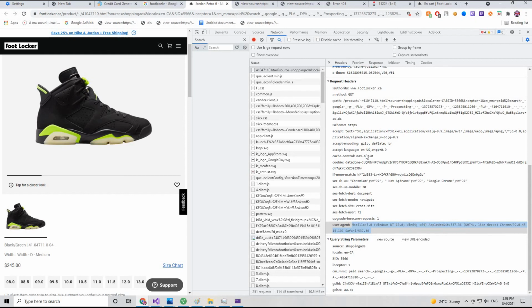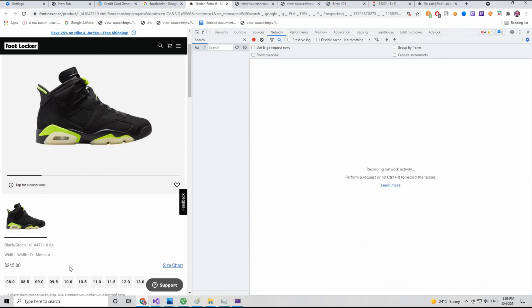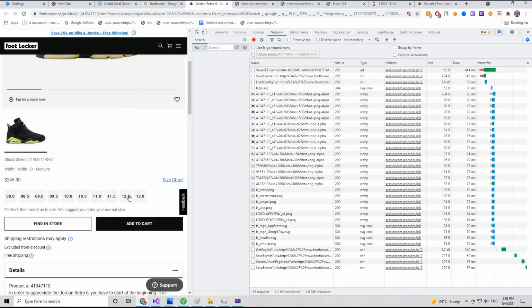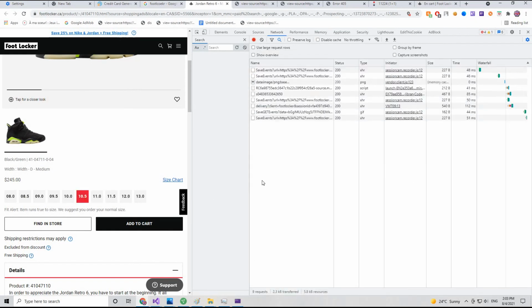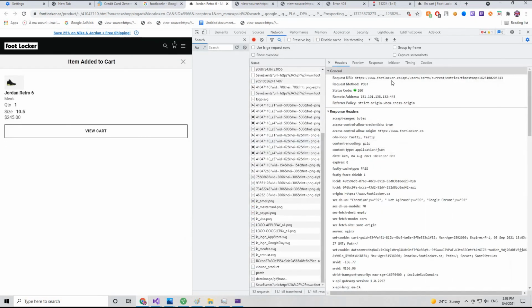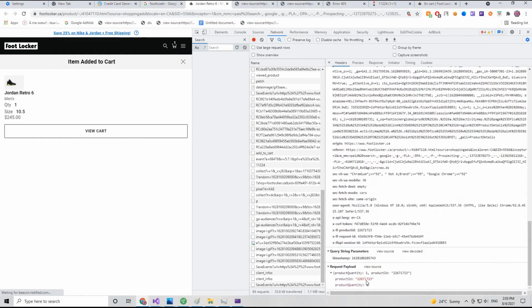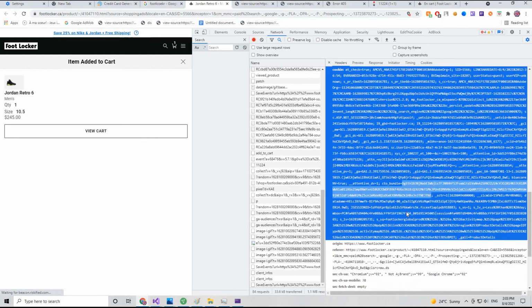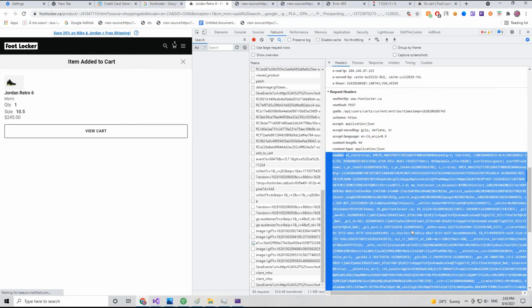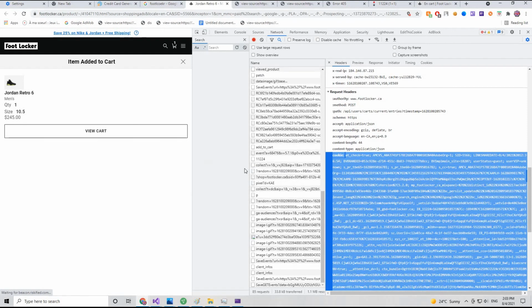There's a few requests we have to do before adding to cart, but right now we have the size, right? So we could just think, okay, now we have the size, no big deal, we can just add it to cart, correct? But sometimes when you do a post request, you also have to find the request ID, the CSRF token, and the product ID. We need to find that. Plus, we need to make sure to add the right cookies, so then we can have a successful add to cart.